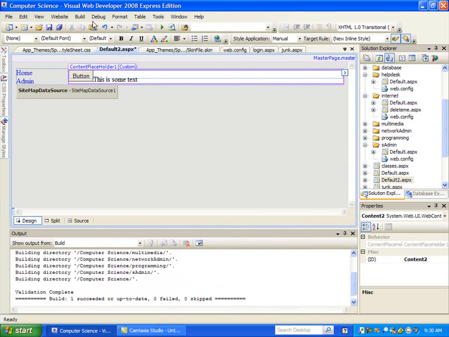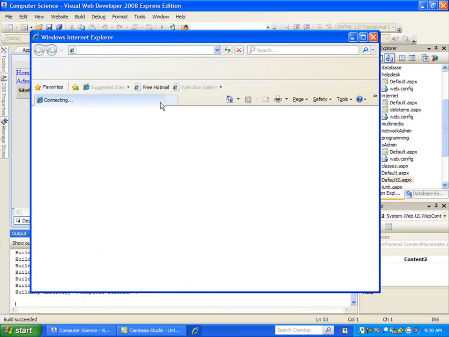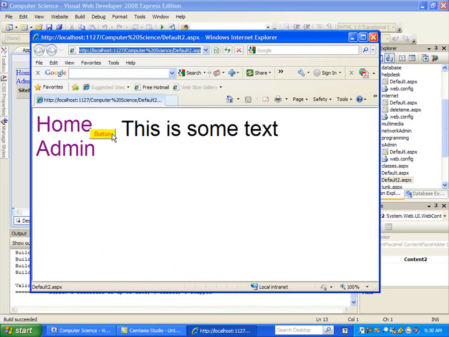So when I run this page, the button will pick up the code from the skin, but you notice all my text picks up properties from the theme, or from the CSS file.